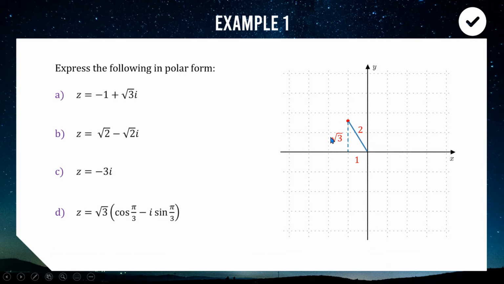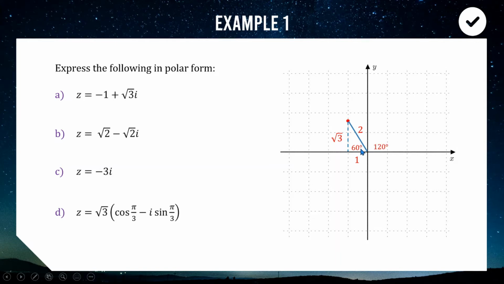Now, is this triangle familiar to you? 1, 2, root 3. It should be. It's one of the exact value triangles that we use in the advanced course, and it's on your formula sheet. So if you're really familiar with this triangle, you know that this angle inside here is going to be 60 degrees. However, we don't want this angle because, as we said, the argument is measured from the positive real axis. So from this positive x line, the angle around to our blue vector is going to be 120 degrees.